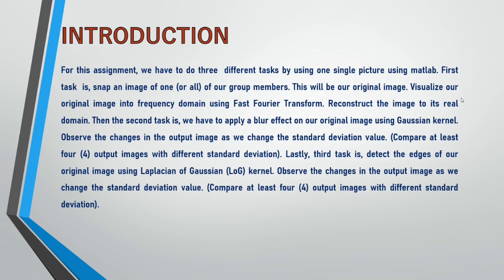The second task is to apply a blur effect to the original image using a Gaussian kernel and observe the output change by changing the standard deviation value. The last task is to detect the edges of our image using a Laplacian of Gaussian kernel. For a more detailed explanation of each task, I'm going to pass to my fellow group members.